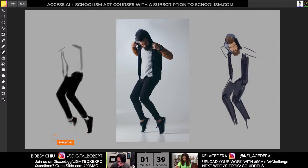Okay, so we got just about a minute and a half left. Oh, my goodness. I gotta figure out a quicker method. I was really into the very contrasting tones in this pose. Got all caught up.